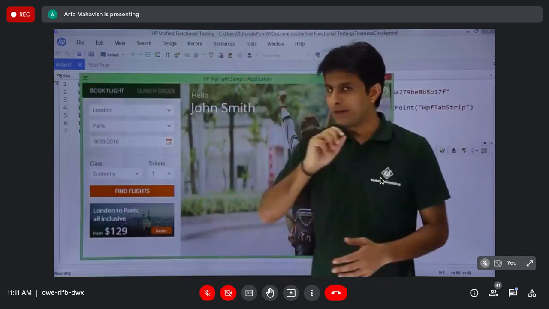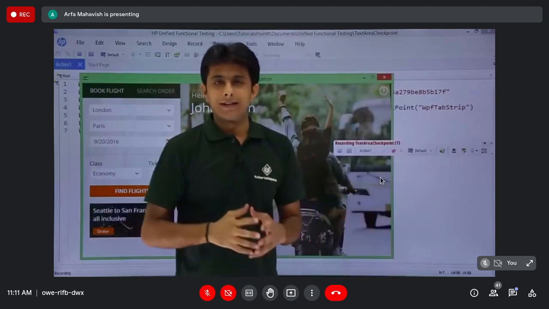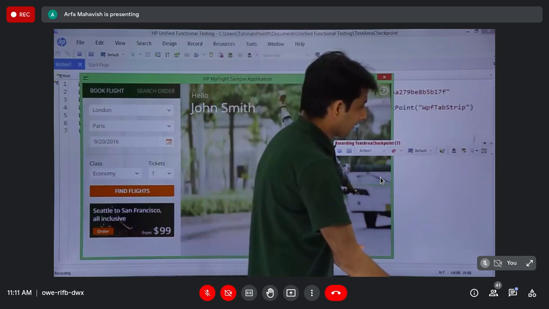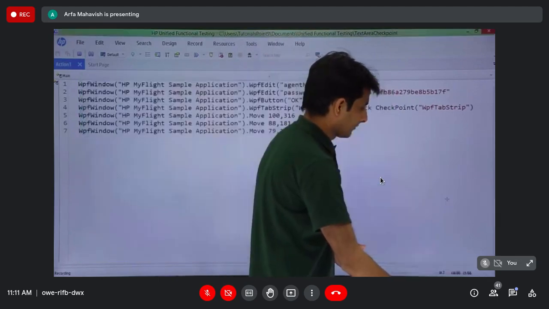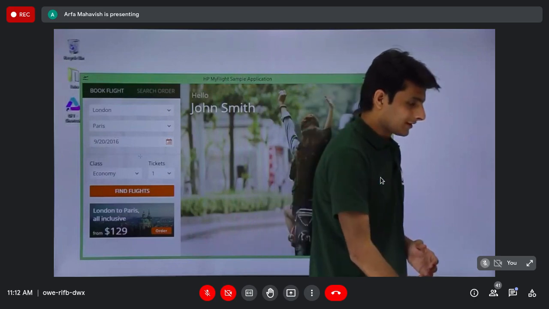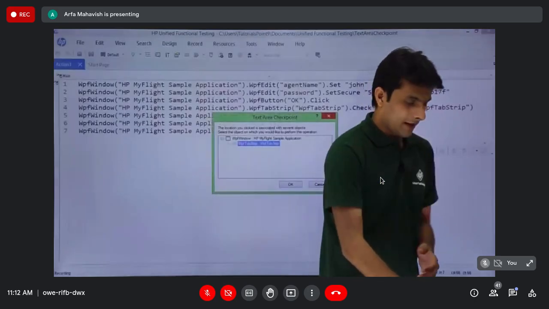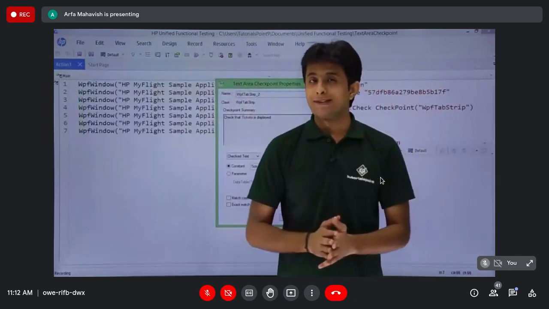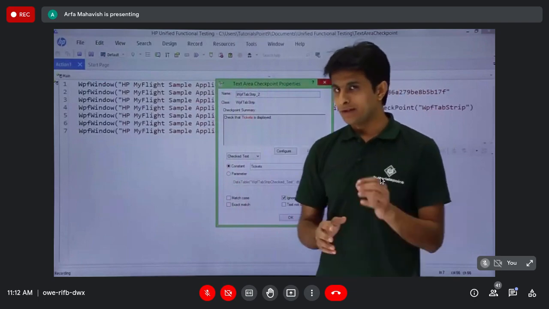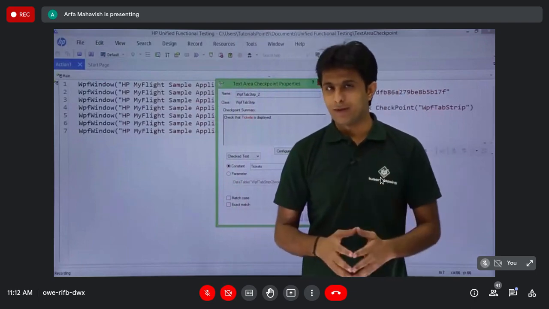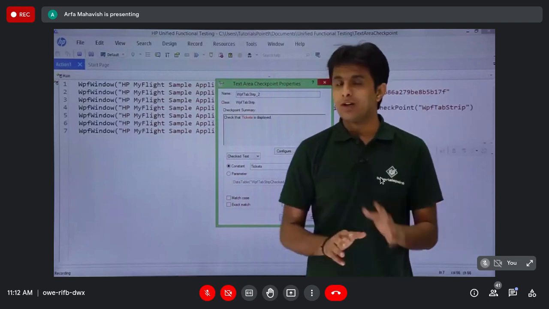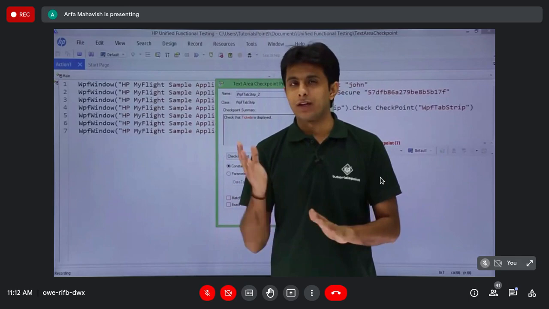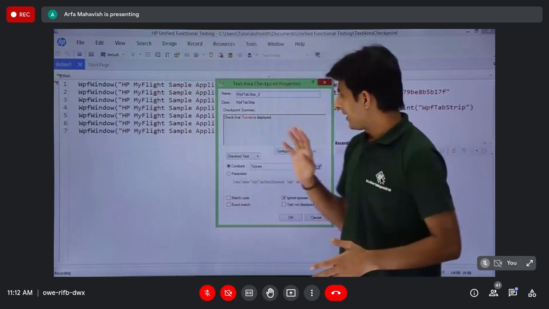Okay. One more thing which I forgot to tell you. When you put a text area checkpoint, there is no checkpoint timeout. For example, if I click again on text area checkpoint and select this text in this place, and click on OK, you'll get the same dialog box. Features will be the same as text checkpoint, but a few things like checkpoint timeout will not be visible. It says I'll not wait for that particular area. I'll go the normal way, taking the same time which every step takes, and I'll just click on OK.